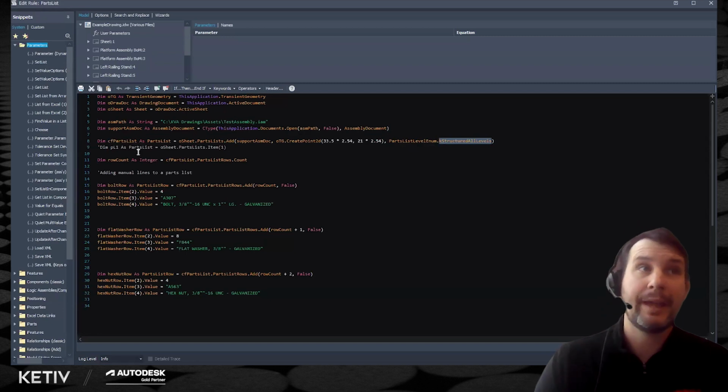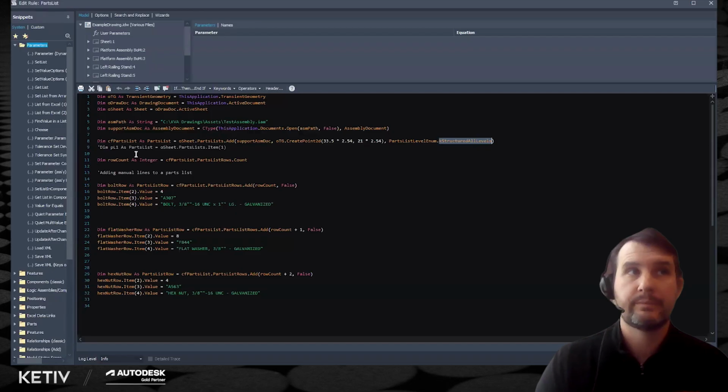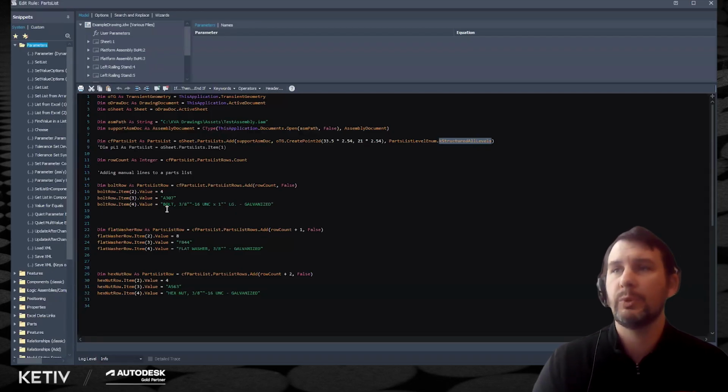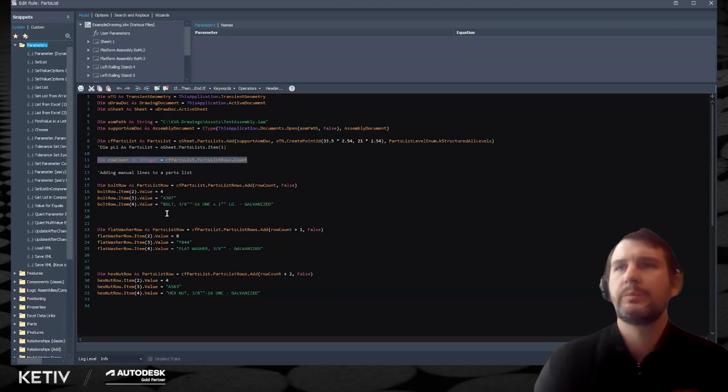Now, let's say we wanted to add a couple of manual rows to that. When I say manual, I mean we're going to do it automatically, but we want to put in whatever text we want. So I'm going to grab the row count so I know where to add these rows.